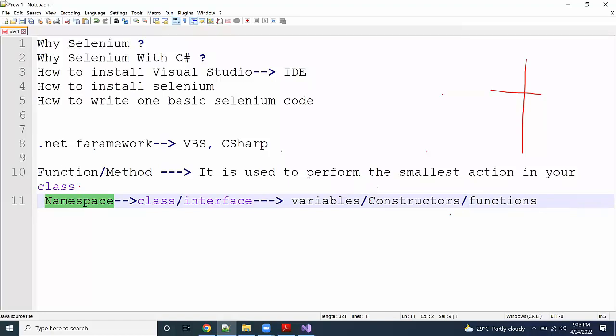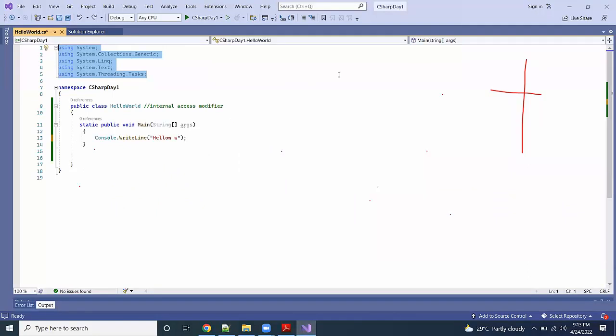Fine. So I'm going to come back to this. I have created this. I'll say I'm going to print hello world, first program. I'll save it. Again, a semicolon is mandatory in C# as well. Whenever you are ending any line of code, just add a semicolon. And then I'm going to run it.